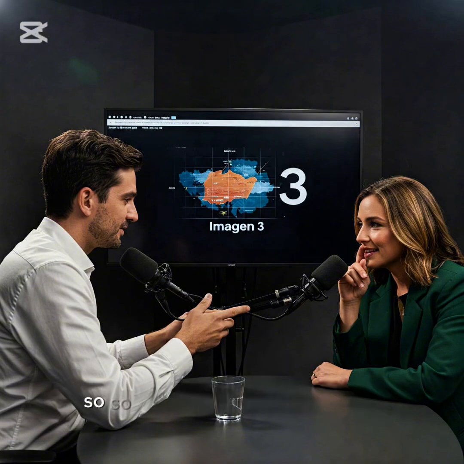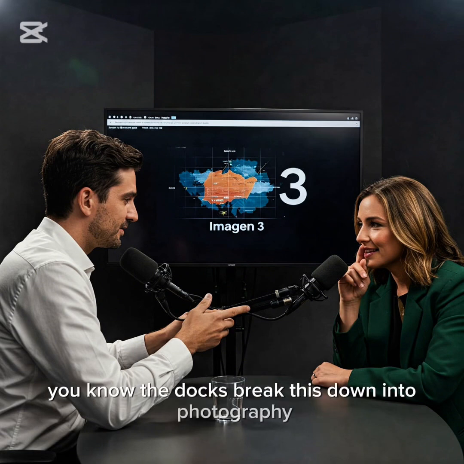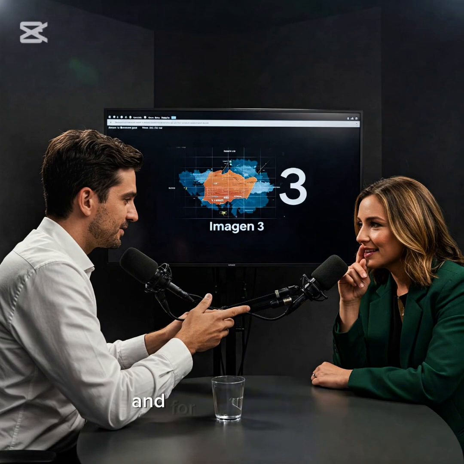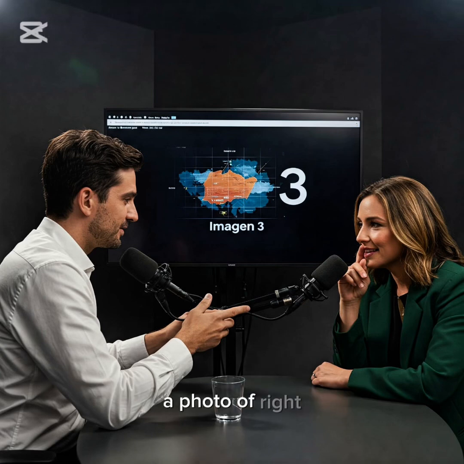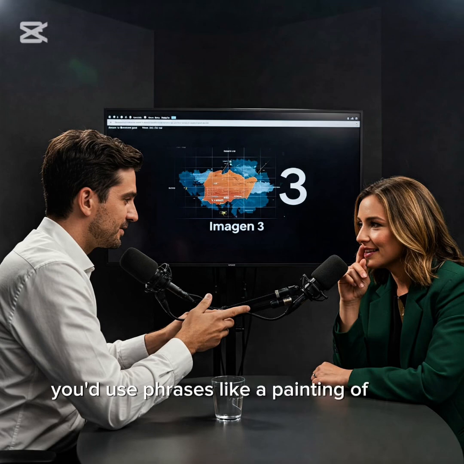That's really smart. So let's talk about styling. The docs break this down into photography and illustration. And for photography, it really does seem like the key is starting with "a photo of." So, a photo of coffee beans in a kitchen is a very clear starting point. For art styles, you'd use phrases like "a painting of" or "a sketch of."